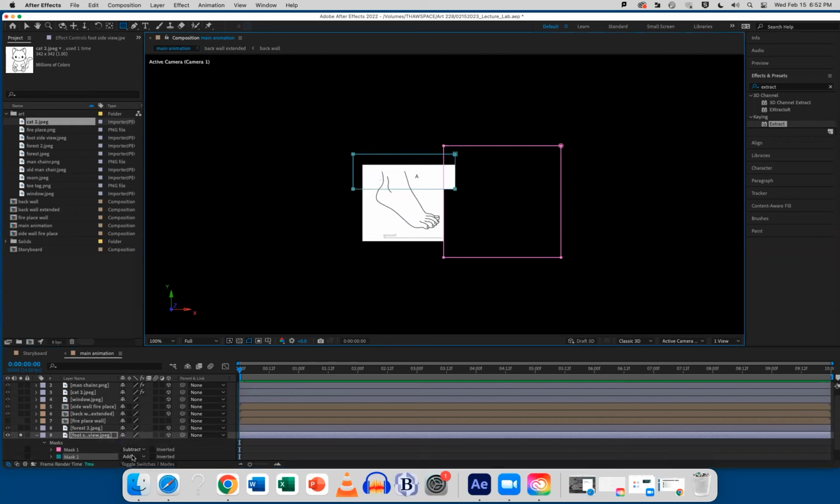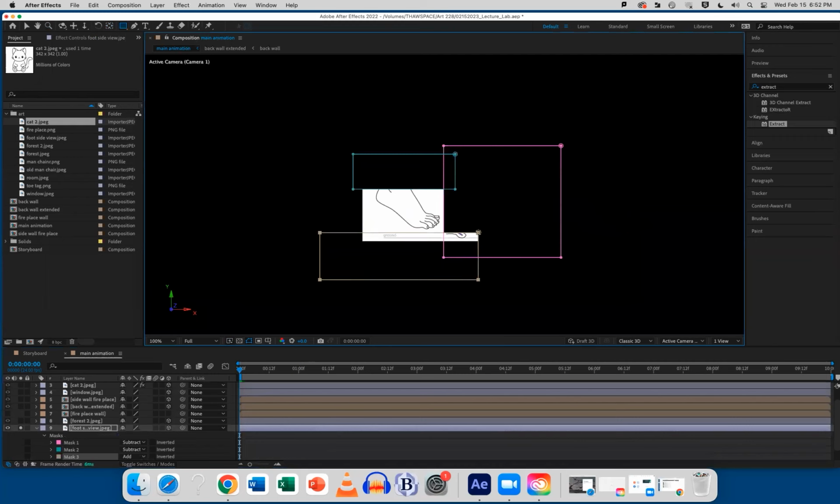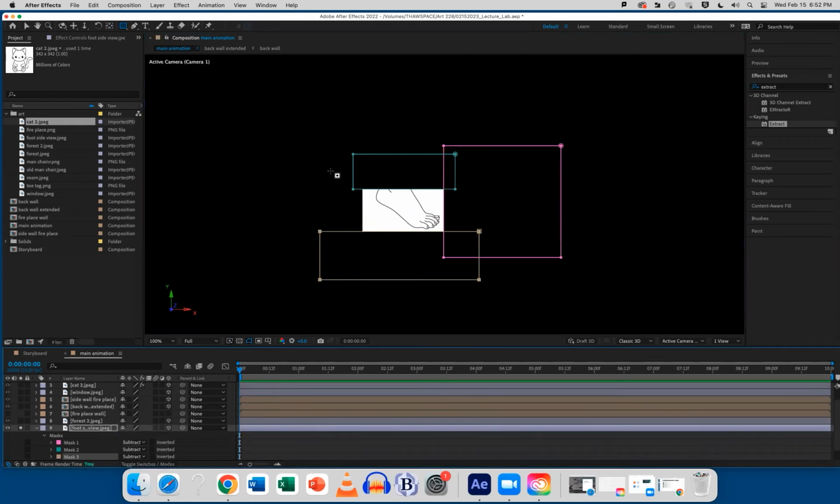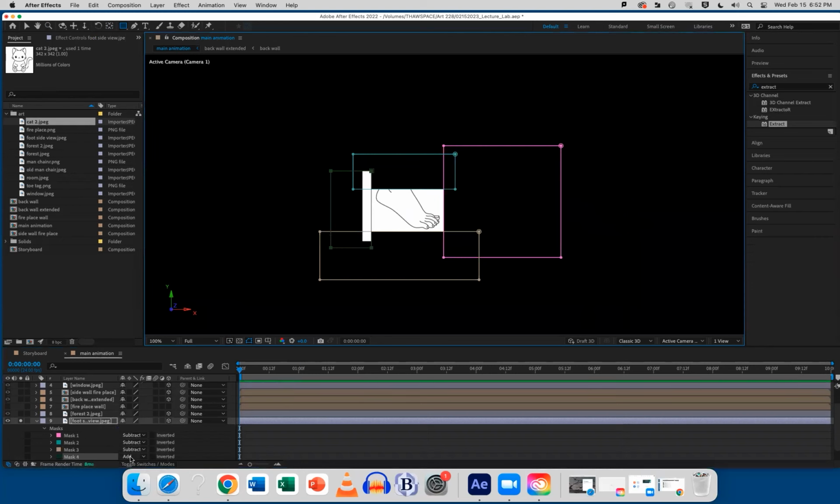I'm just doing this so I don't have to draw feet. And to give you a little bit more exposure to masks, I just drew several masks. Okay, fine. And let's get it closer to the foot just so you can see what's going to happen.